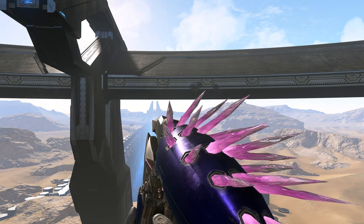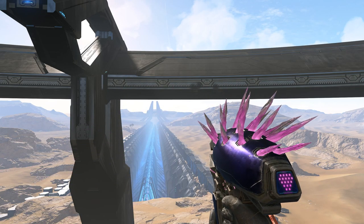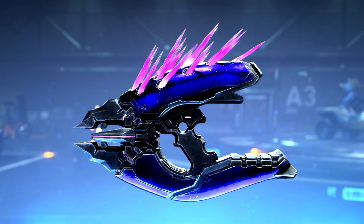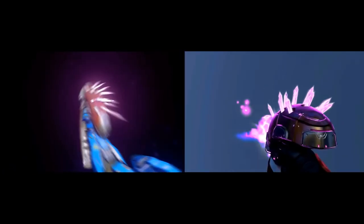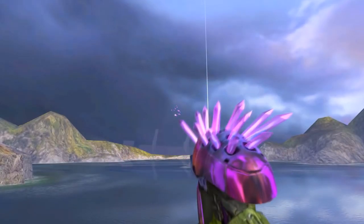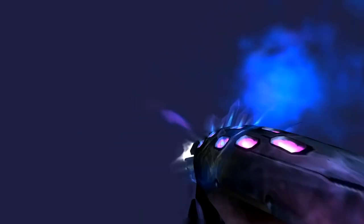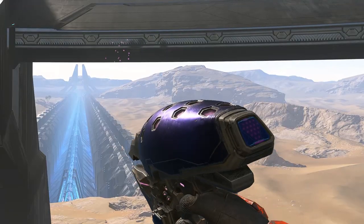Next up is the Needler. Halo's Needlers are fun to use in general, and the Halo Infinite Needler is no different. One of the best running gags in the series is that nobody's quite sure how the character actually reloads this thing, and this rendition of the Needler keeps that joke going. It's a very weighty and heavy reload, and interestingly it's not the classic flick that the series has used ever since its introduction in Halo 2. That flick is completely gone in this game. The new animation in fact feels a bit more inspired by the original Combat Evolved animation, albeit with a bit more aggression. It almost feels like a porcupine flaring up its quills.